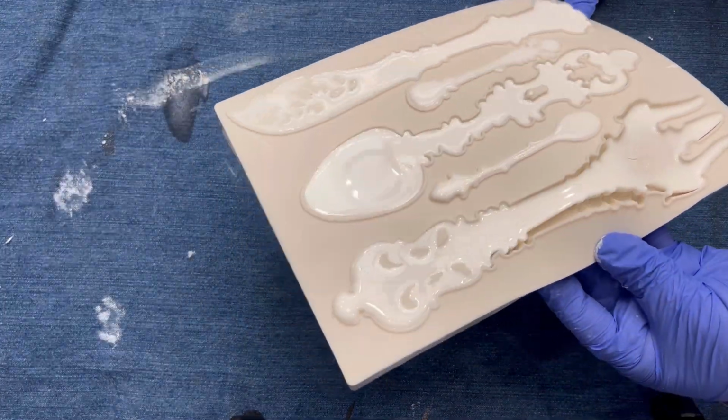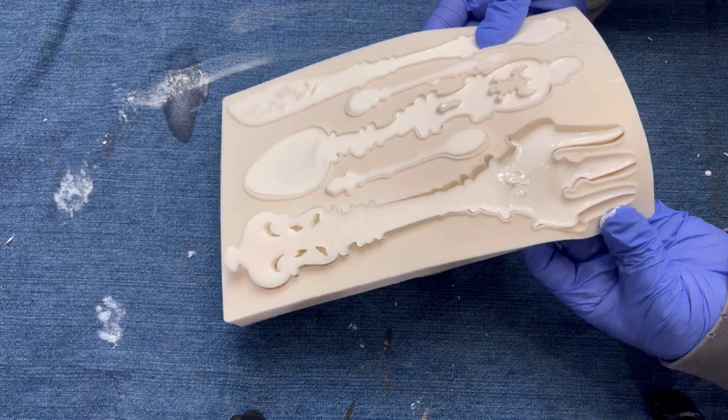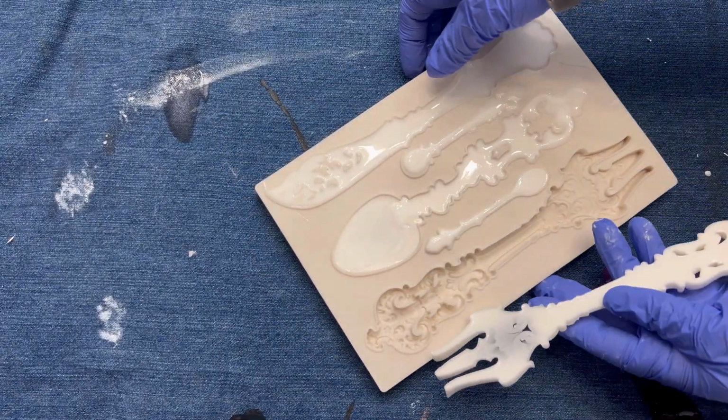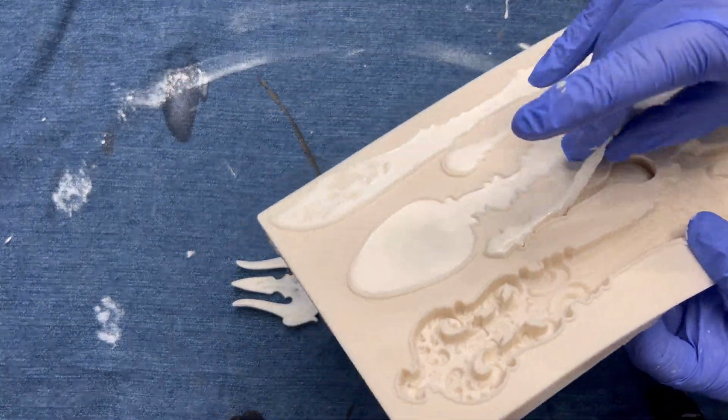Now the castings are ready to be removed, and you can tell because they are hard to the touch and they've had plenty of time to cool. To demold your castings, you just give them a push from behind the mold and begin folding the mold backwards, and then you can start to pull them out.